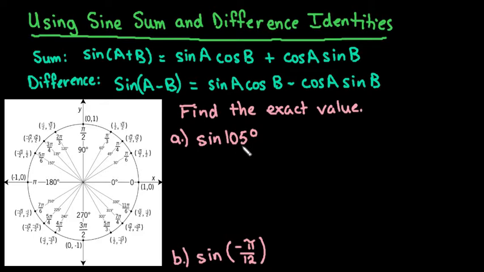The first one that we're going to find is sine of 105 degrees. So if I look at my unit circle, the reason that we're using the unit circle is because I can rewrite this angle as the sum of two angles on the unit circle. And I can use the coordinates using the fact that all of the coordinate points are cosine, comma, sine.